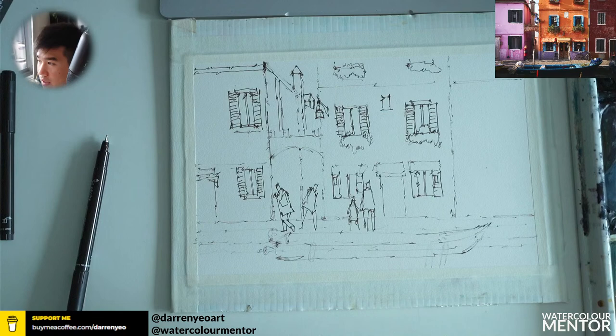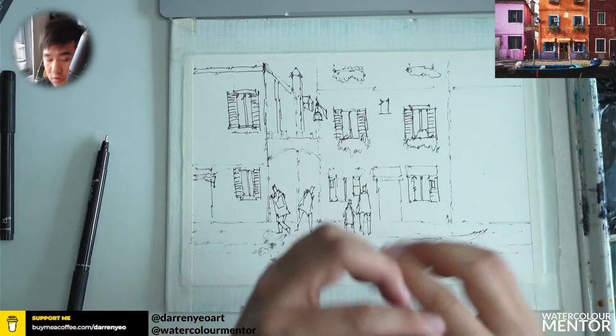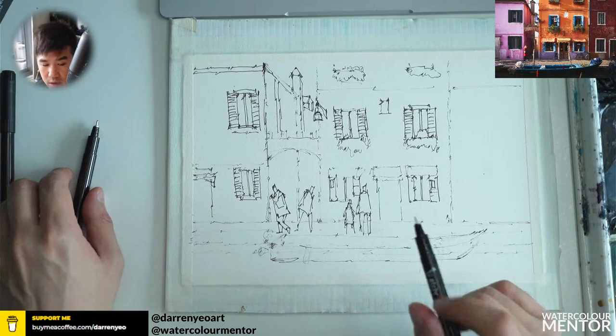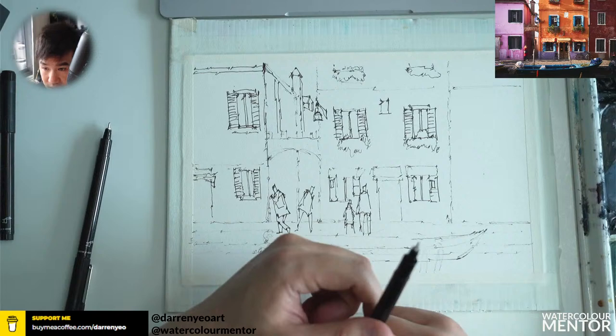There's a question here from Jeannie. He says, what number pen are you drawing with? This is a 0.3 millimeter nib. Let me just increase the brightness a little bit. Yeah, 0.3 nib. I use between a 0.3 and a 0.5. And I also have, because I'm quite fortunate to have a whole bunch of these pens, I can flip in between. But for this demonstration, I'm trying just to use one nib. It makes things a bit easy for you guys as well.